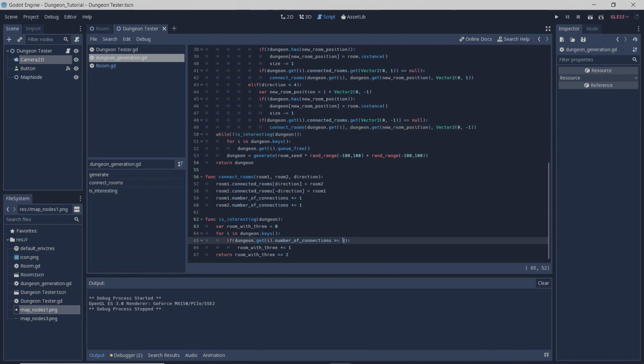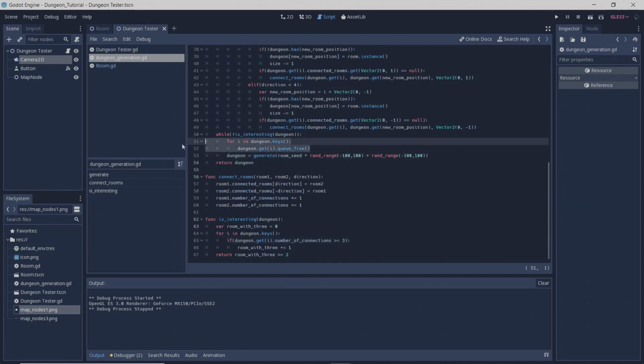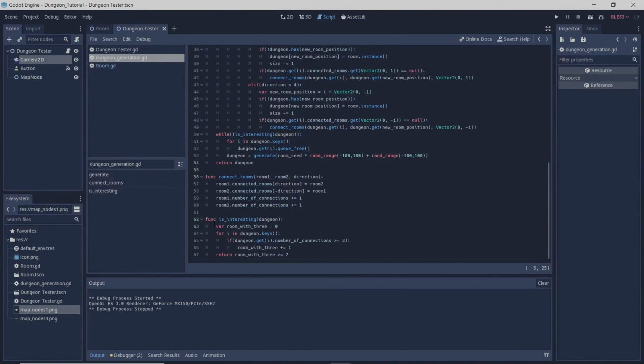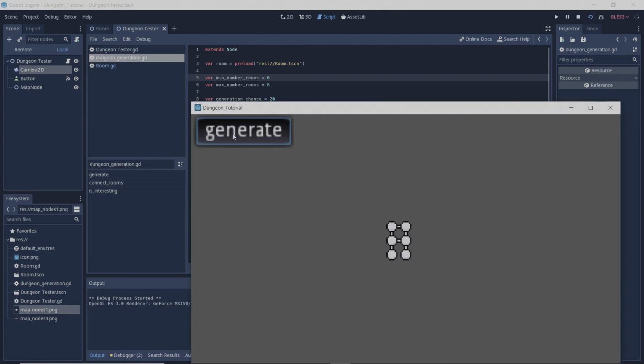Either that, or I would decrease this number to 1, or maybe just check for numbers with 2 connections. But yeah, this part over here is still necessary, but if you're going to use the same isInteresting function as me, then don't go below 6 rooms. But even with this, the dungeons that it creates, still pretty cool.